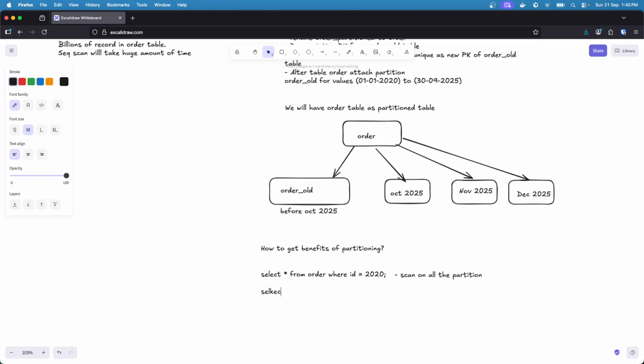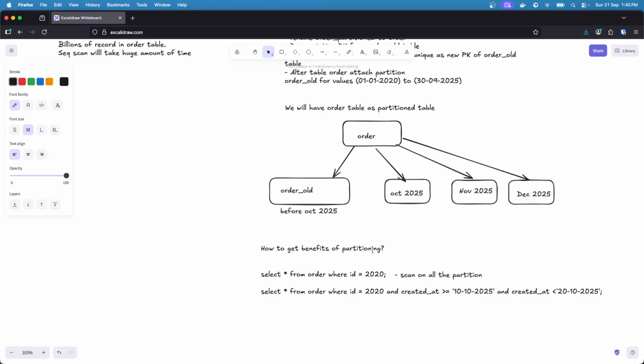So we can do select star from order where id equals 2020 and created at is greater than or equal to 10/10/2025, and created at is less than 20/10/2025. Now this is just a general query that I have written for understanding purposes.